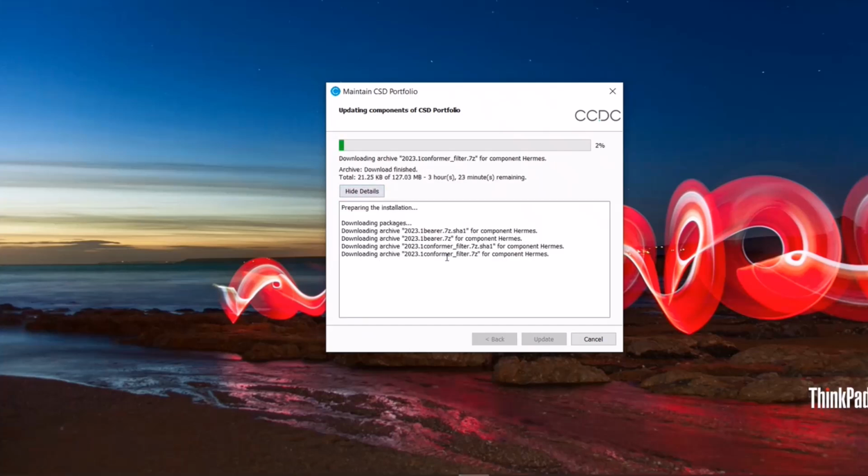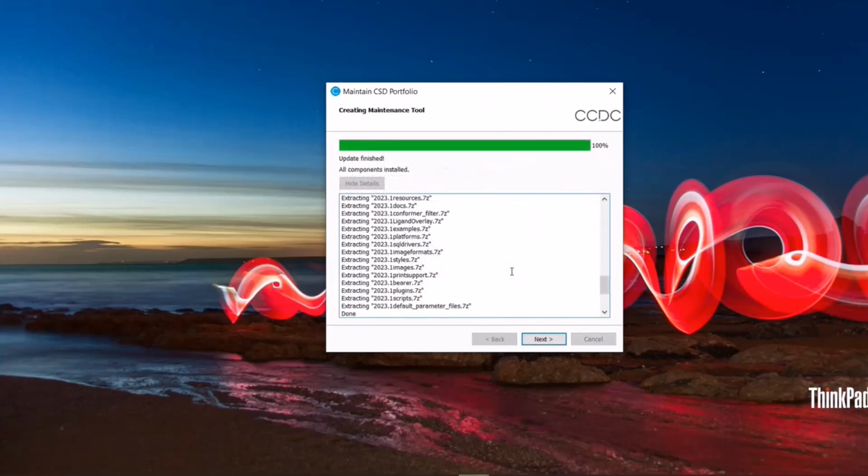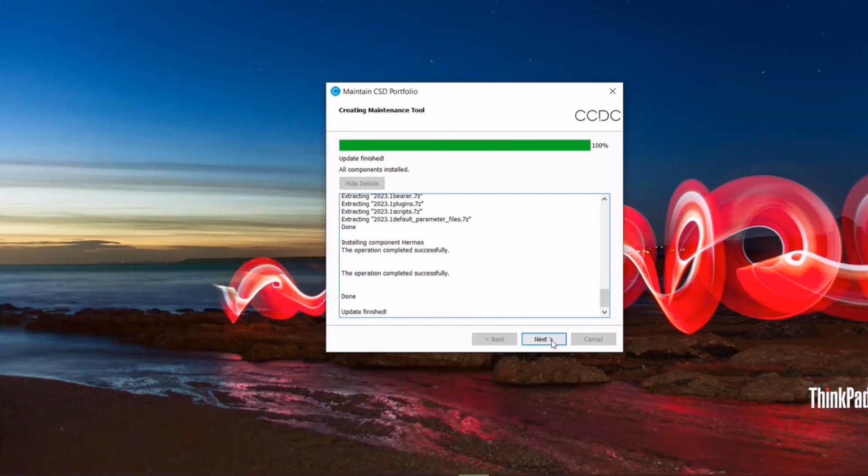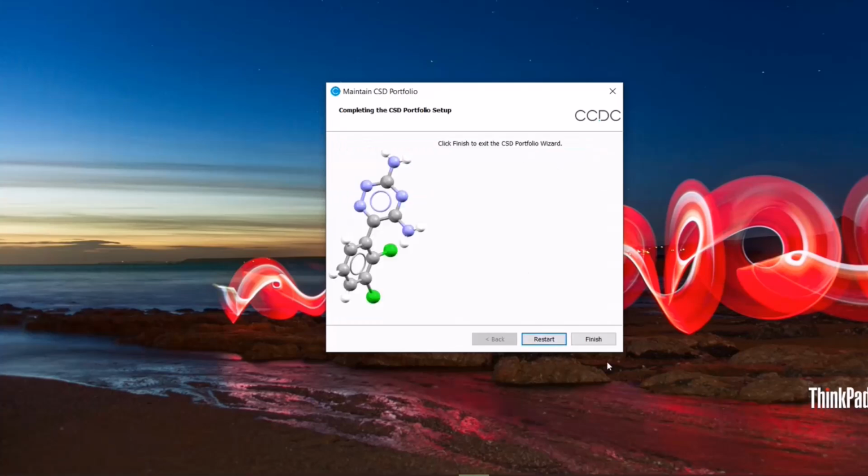Click Update and also show details. You can see the progress of the components you're adding and the components that you're removing. Once this is done, click Next, and you can click Finish to exit the portfolio wizard.